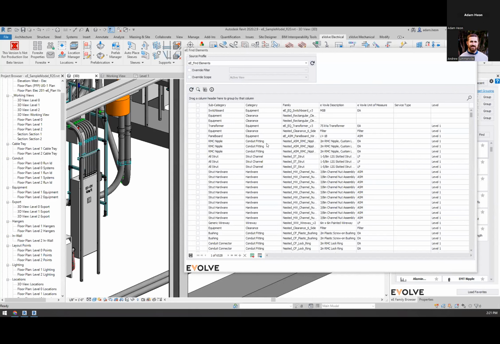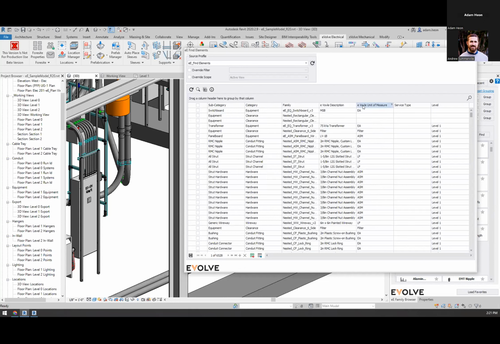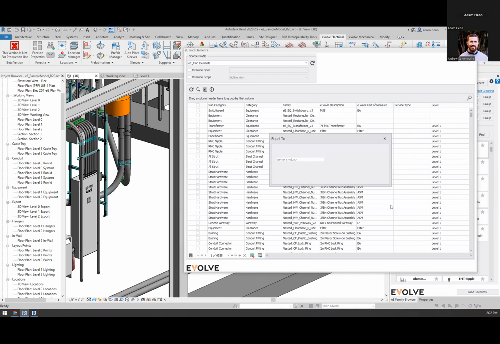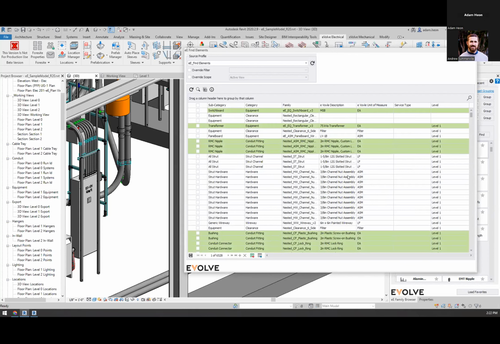All right, so now when you right click on a header, you have conditional formatting, which you can create various rules. And you can save these within a grid state. So let's just say I wanted to highlight all the eaches. So I can say conditional formatting, highlight cell equal to EA, and I will green fill the entire row and hit OK.